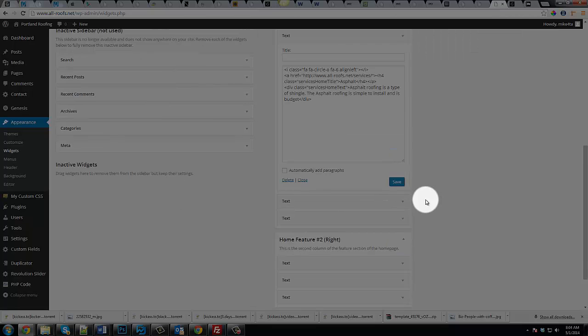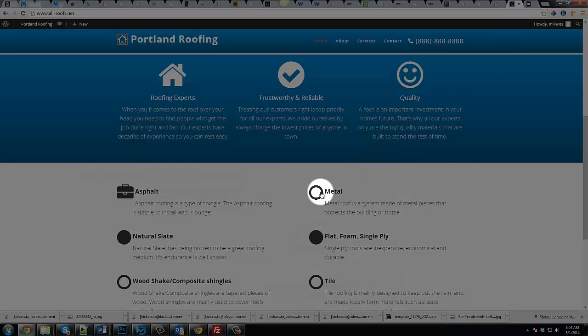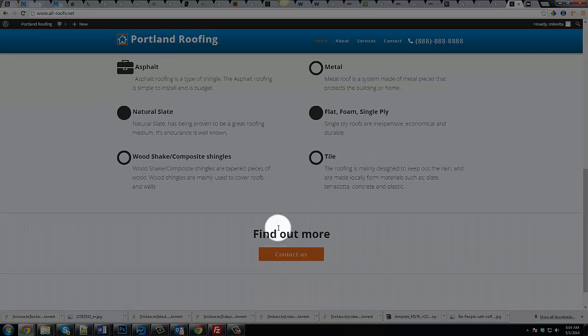So that's how that whole area all the way down through here is set up.